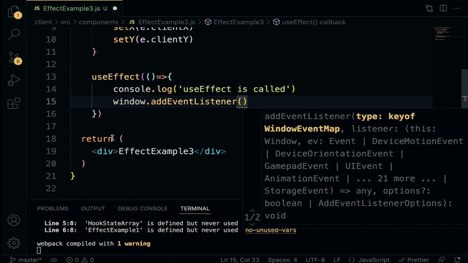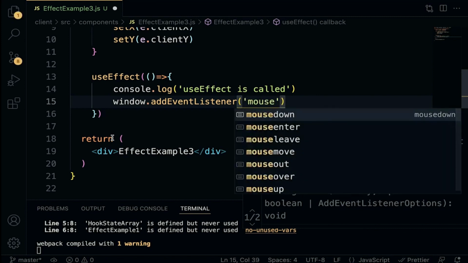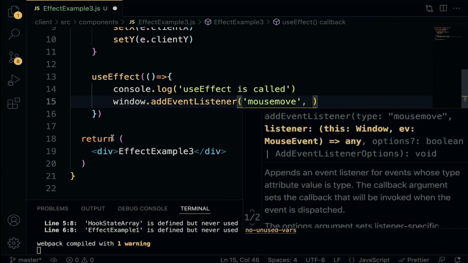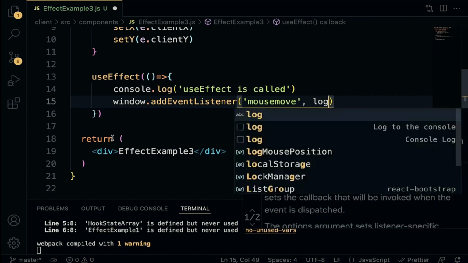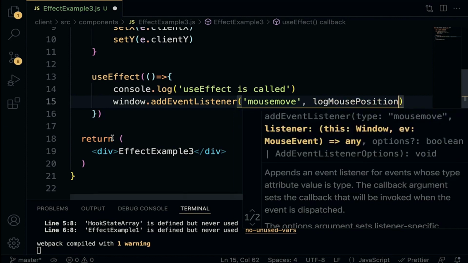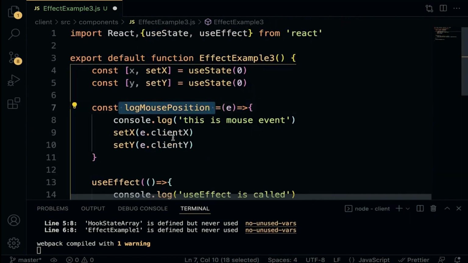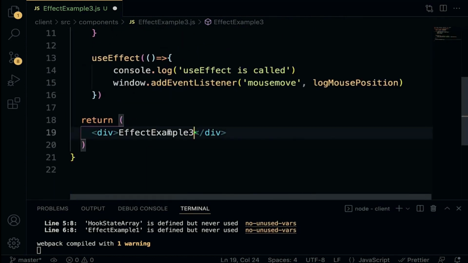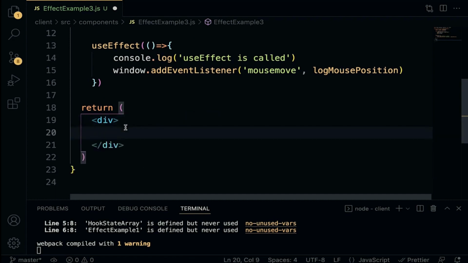When you move the mouse on the browser, we want to pick the x and y coordinates. mousemove, comma. Then we are going to invoke the logMousePosition. And here it is. It's as simple as that. So right within the body, we are going to display the position. Let's have a p tag.